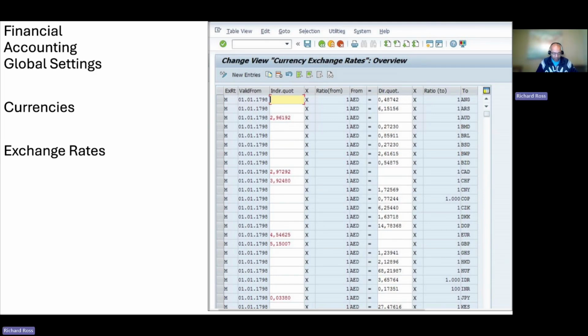On this screen, for each exchange rate type, in our example M, you'll maintain the exchange rates between the currencies specified in the From and To fields using either direct or indirect quotation.